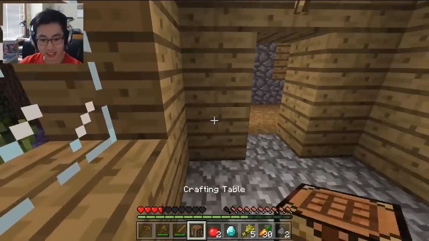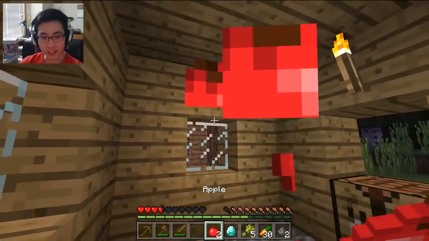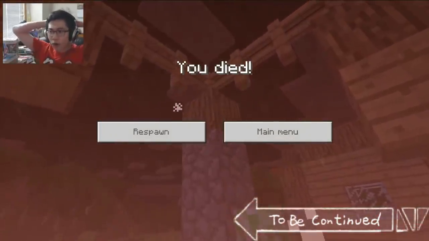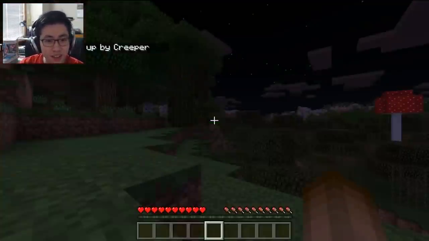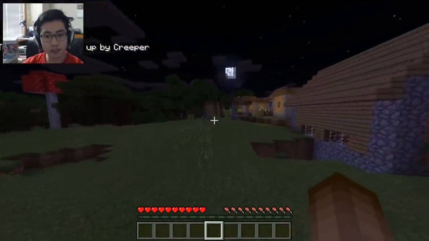I don't think this is safe. Let's block it off so we can't actually get attacked. Oh, we gotta eat. This is actually scary. What? How did a creeper even get up there? There's three creepers.